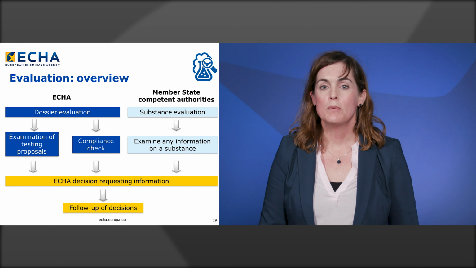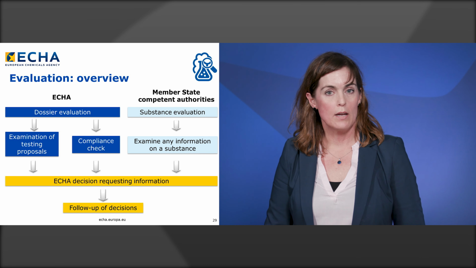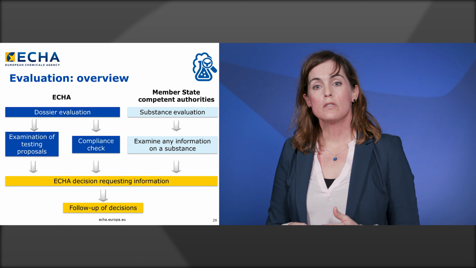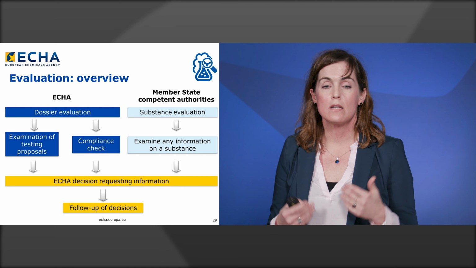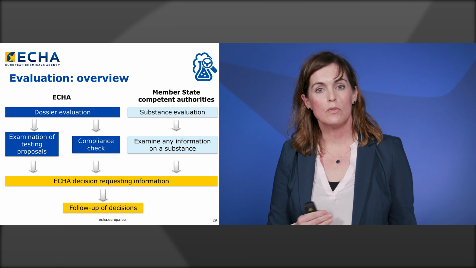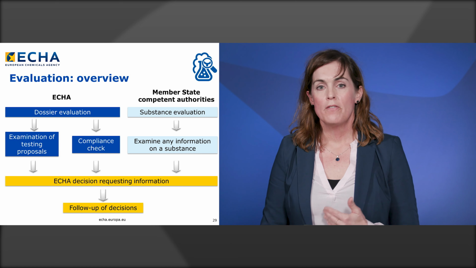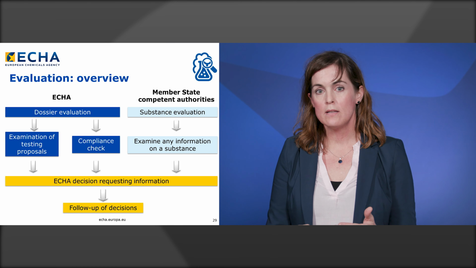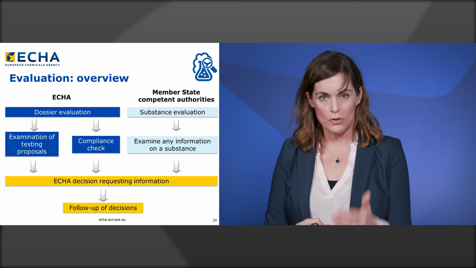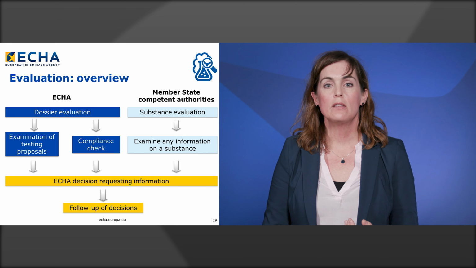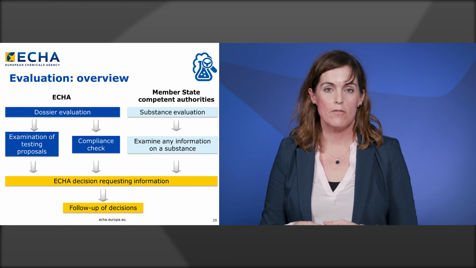Evaluation or risk assessment in the past was something that was done by authorities. The burden of proof to show that something was a risk, or that the risk cannot be adequately controlled, was on the authority. This is what Björn mentioned about the reverse burden of proof. Thanks to REACH and the obligation on industry to submit information on the substances that they put on the market, authorities, including ECHA, are in a much better position to actually evaluate that information.